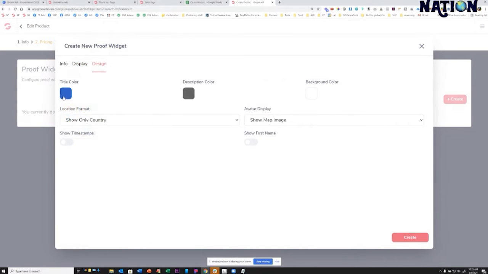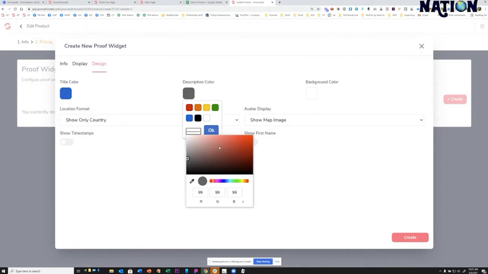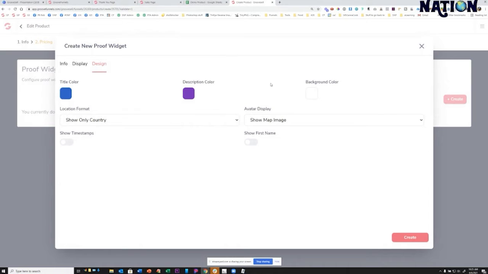So you can change out whatever color you want, the description color. You can click on here and you can actually either enter in the RGB color, or you can select this thing and grab a particular color. Say you want that. It'll do whatever you want here, right? So you can go ahead and customize it however you want.